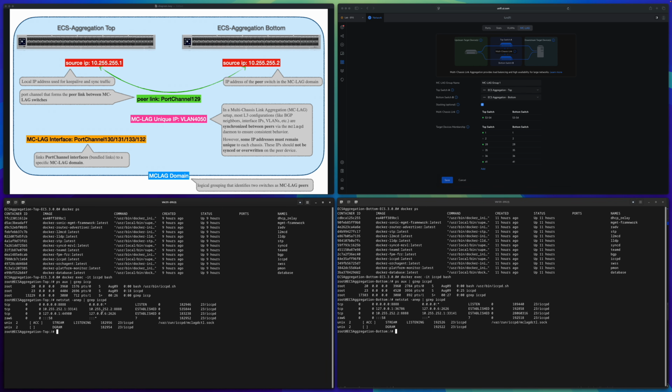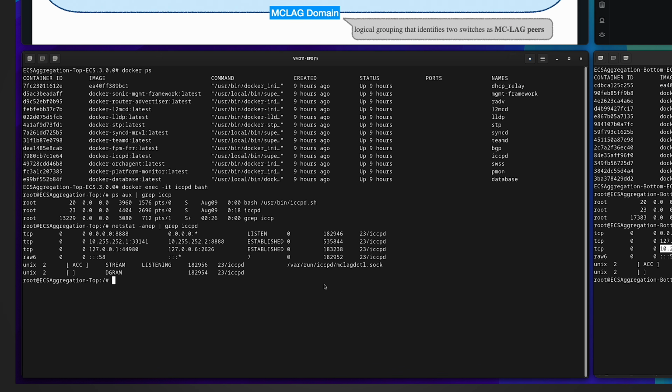From the left side, we can tell this 10 dot something ending with .1 belongs to the first ECS aggregation switch, and this particular one ending with .2 belongs to this second ECS aggregation switch. So what's going on? What are these strange IP addresses? So on the left side switch, let me run mclag-d control.